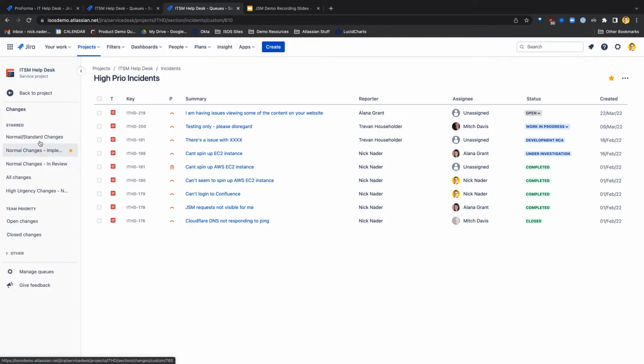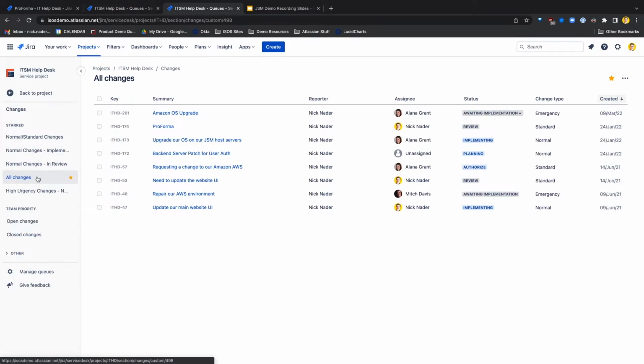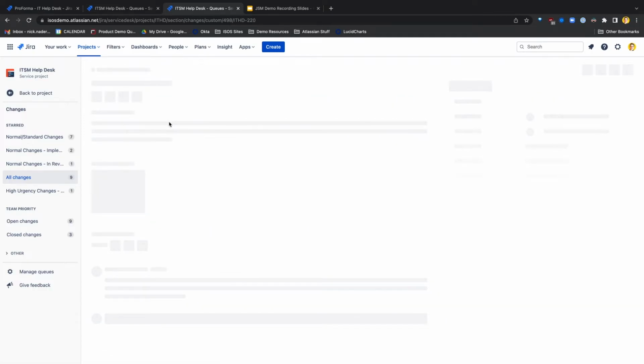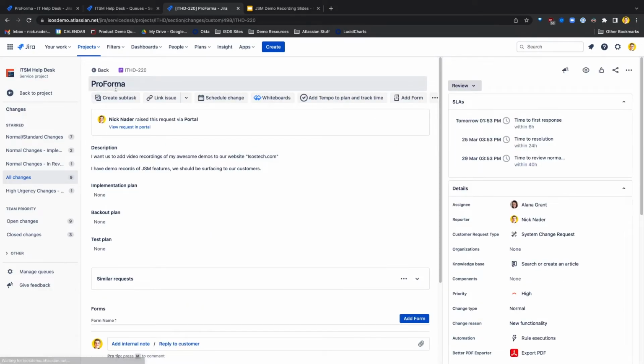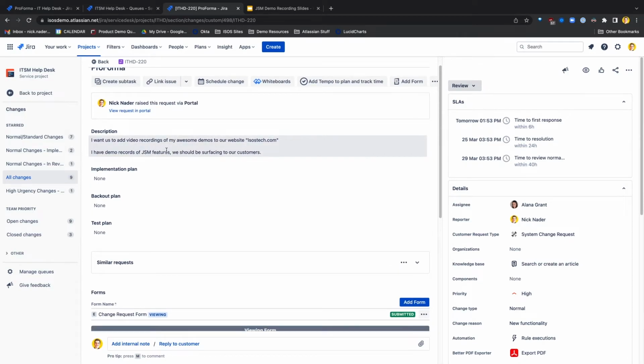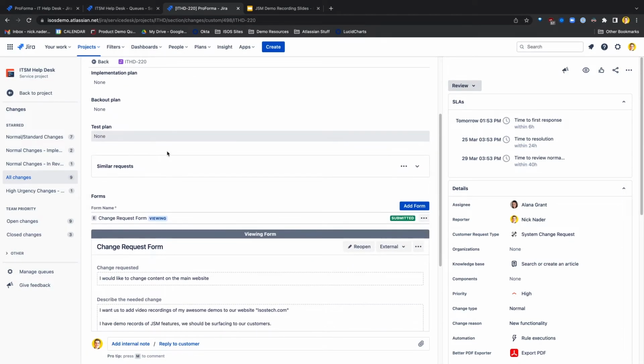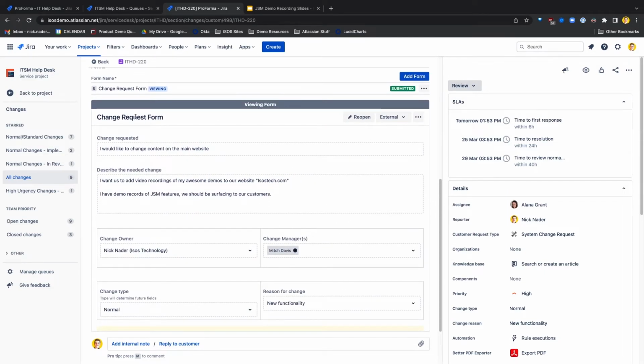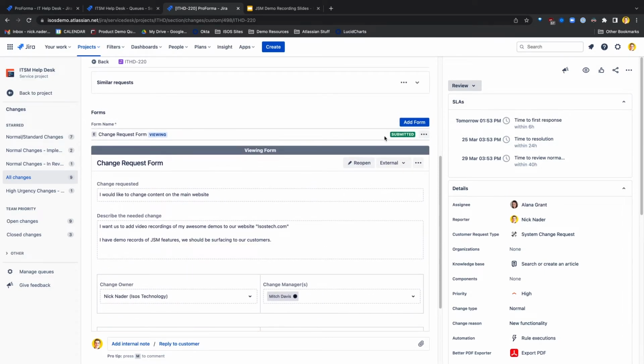Now, moving on to change management and that change that we just opened up. Summary is going to say pro forma when you're using a pro forma form. That's something that we can customize and make sure that it populates the summary field with something more meaningful. But as you can see here, when I dig into this change that we entered at the beginning of the section, we'll see a dedicated area within the Jira Issue View called Forms. And this is specific to requests that you create with a pro forma form.